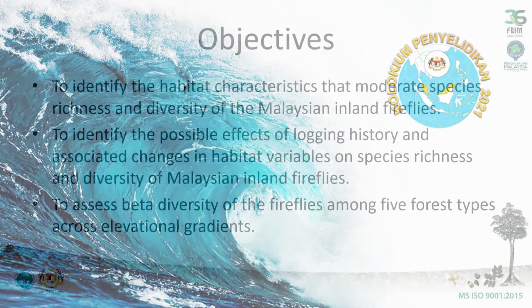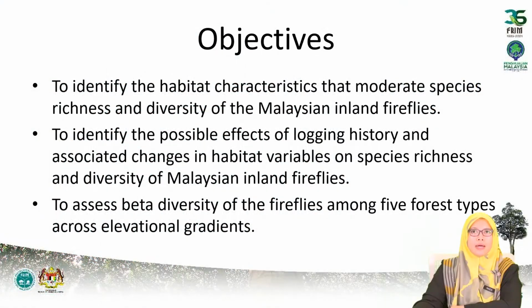Therefore, from this study, we were able to identify the habitat characteristics that moderate the species richness and diversity of the Malaysian fireflies. We were also able to identify the possible effects of logging history and what changes occur in the area on the Malaysian fireflies, and finally the beta diversity of fireflies along different forest types across elevation was also identified.